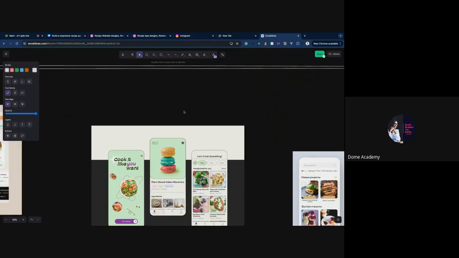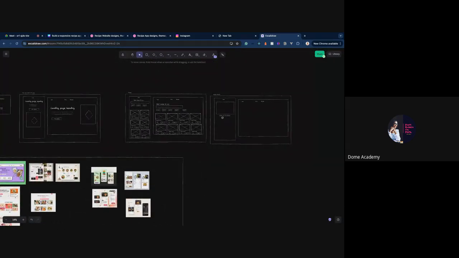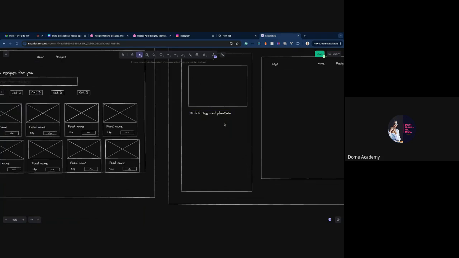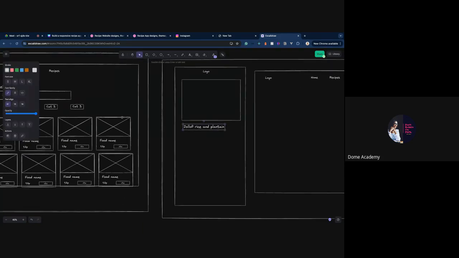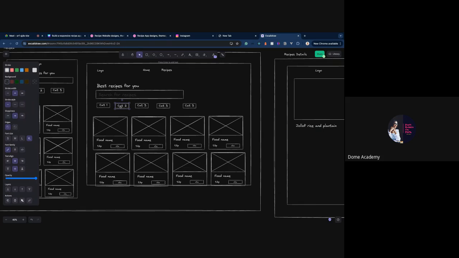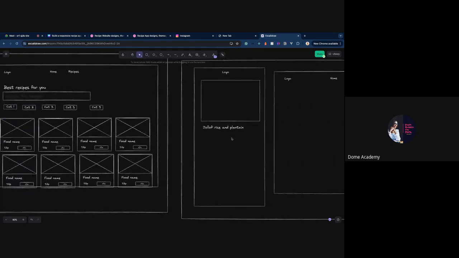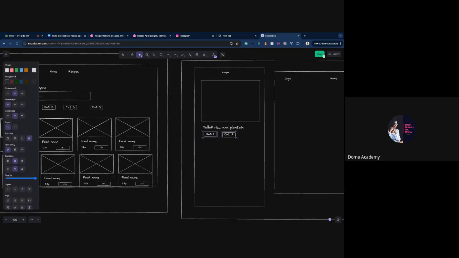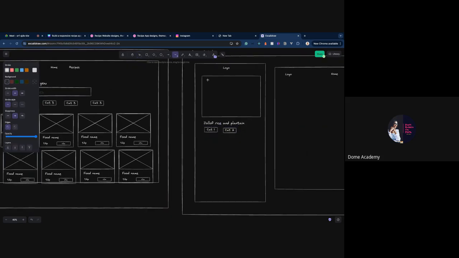It will include the category it falls under. Increase the size of this a little bit. So I'm just going to put category. Why we need the category it falls under: just in case you want to find similar meals, you can find similar meals easily. Put this one here. Let's put a line here. This is where the image should be. Always remember to put these lines because they denote images, not just shapes.